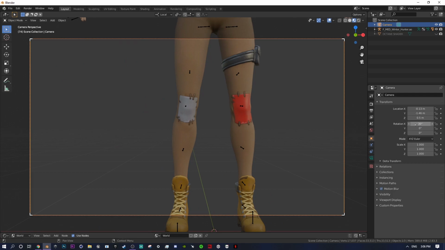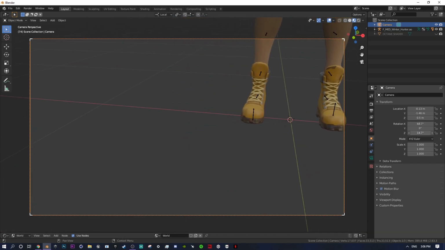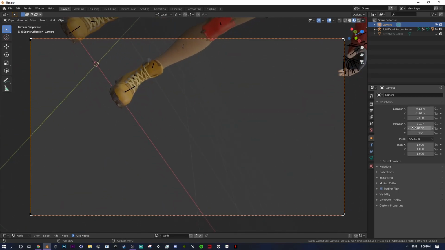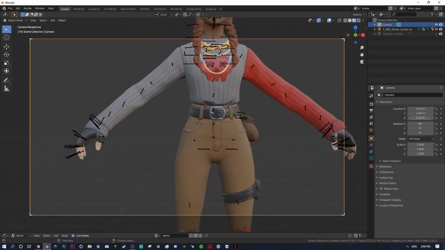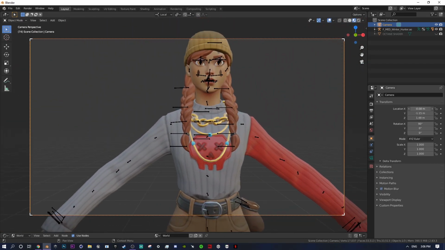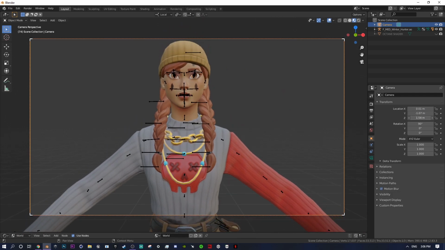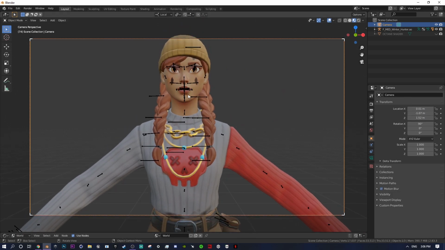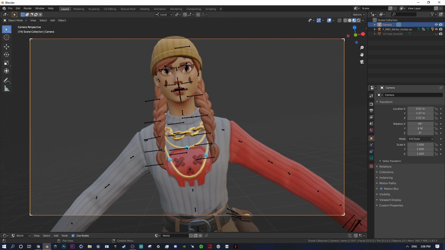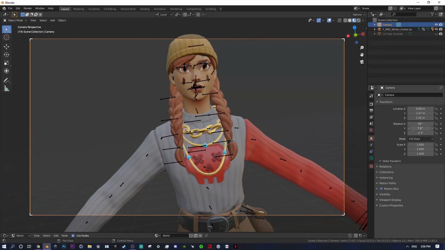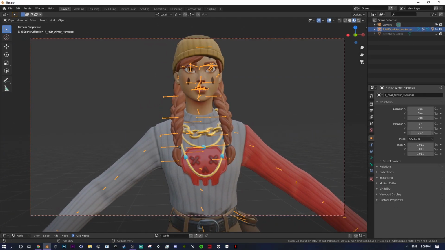Same thing with the rotation. This is going to be up, this is going to be your side to side, and this is going to be tilting. So what we can do for now is position the camera how we want it in front of the character. Usually I like to get at least from the top of the waist to the top of the head for the character, and I like to play around with the rotations and stuff like that and just make sure that the character looks good.